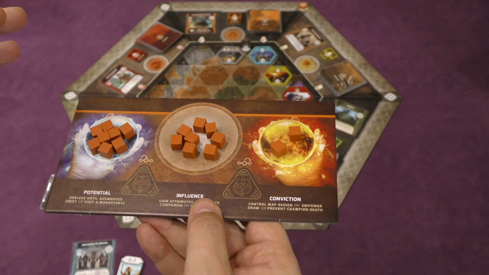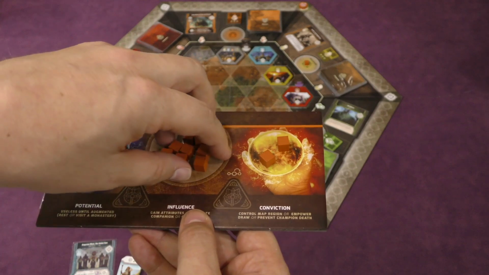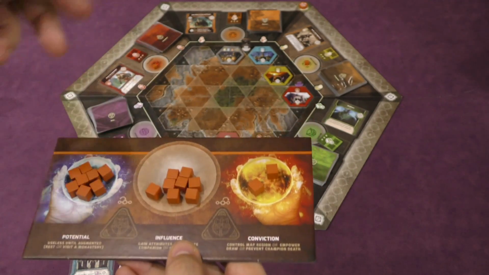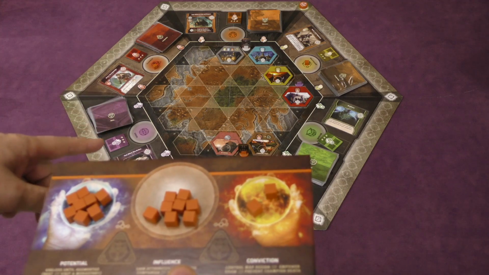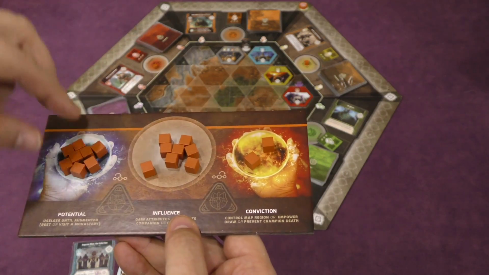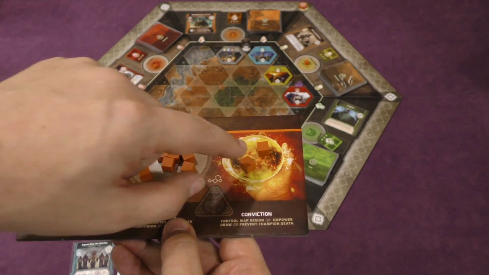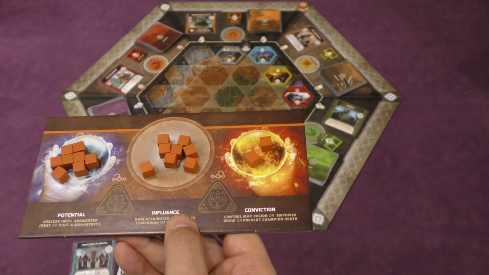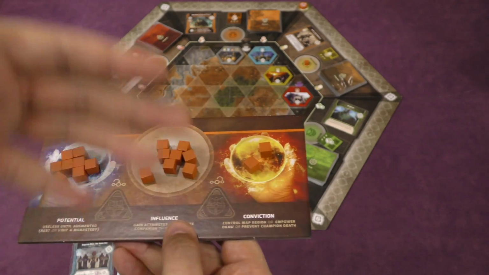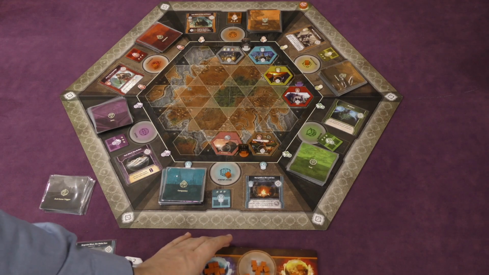If a cube ever comes off the board anywhere, it goes into your influence section, and influence is what you'll be spending to do actions. And if you need to put cubes out as if they are resources like strength, inspiration, and knowledge, you'll take them from influence. You can't take cubes from potential until you move them up in influence. And conviction cubes can be used for even more things like controlling map regions, drawing extra cards, or keeping someone from dying. So manipulating your cubes is a pretty big deal.